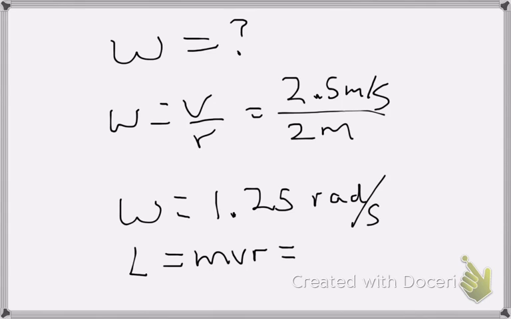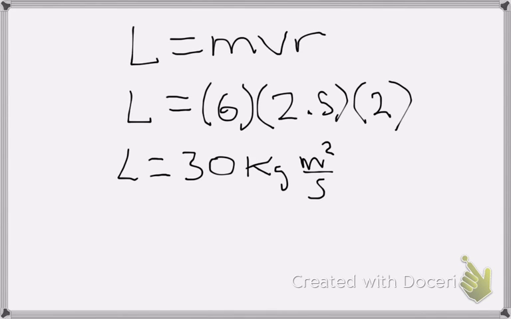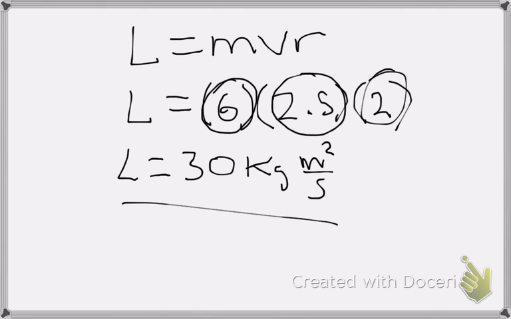So we derived before, sort of a hand-waving derivation, but nevertheless it was a derivation, and it was mass times velocity times radius, which is basically momentum times radius. So let's do that. Mass times velocity times radius. And there we go. Let me point out this is 6, not 3, because it's both objects moving. So we have both masses totaling 6 kilograms and moving this fast, 2.5 meters per second, and a radius of 2. Multiply all that out, there's your angular momentum, 30.